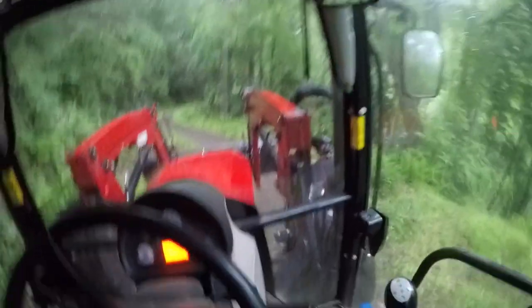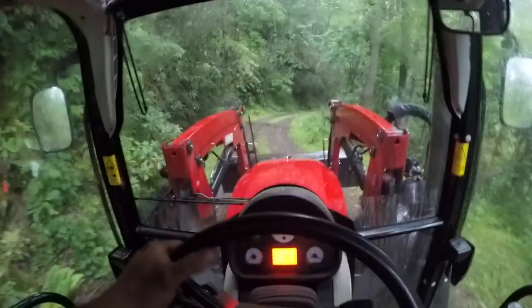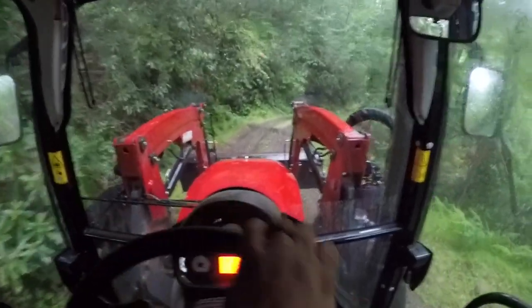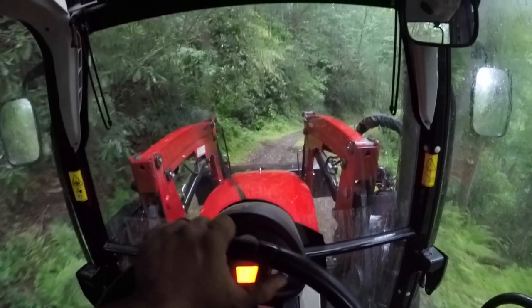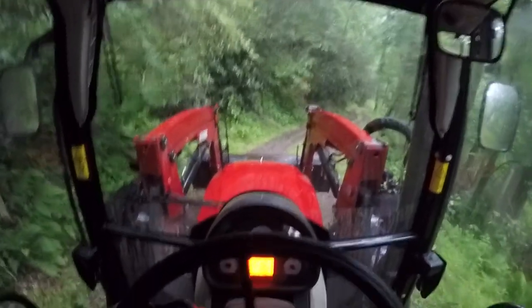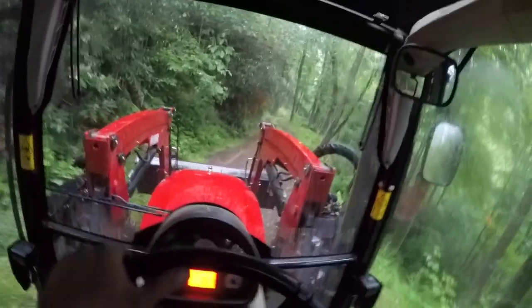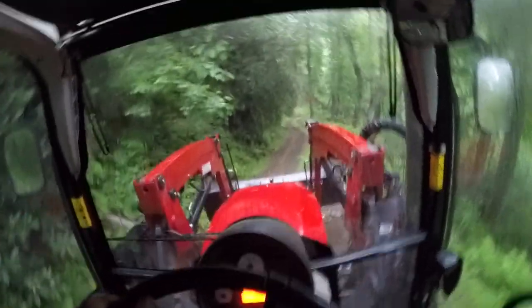It has decided to rain though, and actually we need some rain, so I'm really glad that it is raining, because we were extremely dry, the hay's drying up, it just needs some rain. Get through all these water leads.